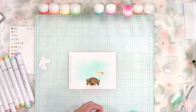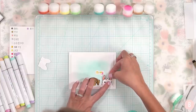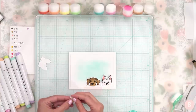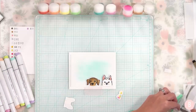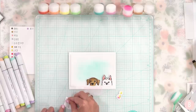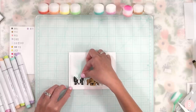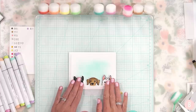Bring this little fella in. And I just love the glow of the aqua color behind. I think that's really, really fun. Because I do want to have a lot of negative space on this card. I don't want to fill it up. I want it to just kind of be, you know, really focused on the bottom. But I feel like that little halo area just makes it super interesting. Okay. Cute. I love that.